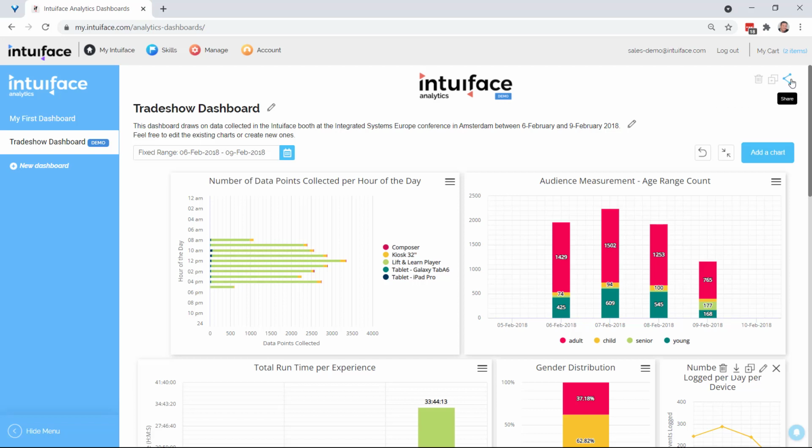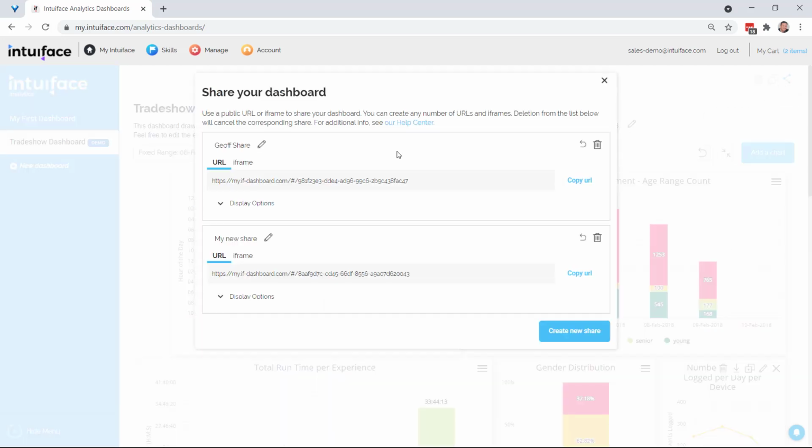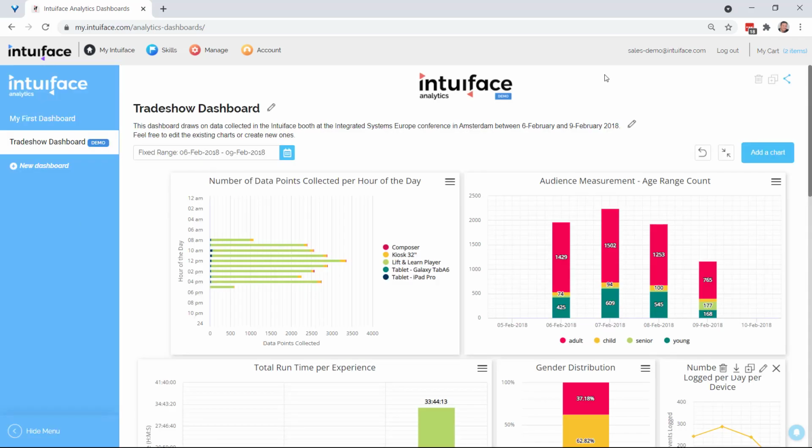I can share it. So in the upper right-hand corner, I'm clicking the share icon. I can publish these dashboards and make them available to various parties. I can actually have multiple URLs for the same dashboard, and I might use that because I might have multiple groups, and I want to be able to differentiate them in terms of their ability to access it. I can also embed these in iframes if I want. You'll notice there's the URL, there's the iframe code. So I can choose to embed them in a web page or just have them be standalone. And I can control what's the title, and do I want to allow them to be interactive, sort of things like that.